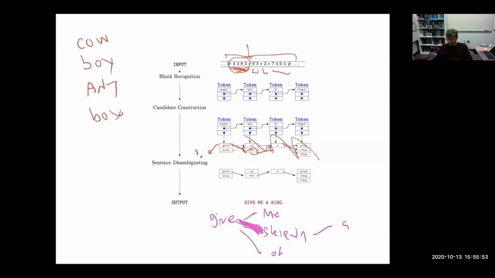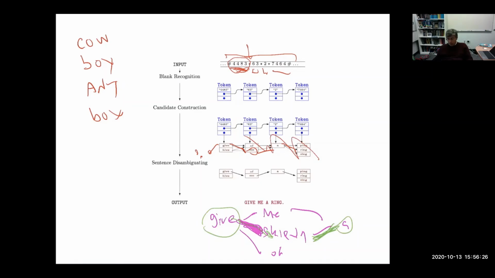Does everybody see that if you went through this in a greedy way, it is possible that this would be a very cheap edge, but this would be a very, very expensive edge, right? And if you wanted to find the shortest way from "give" to "of," going down this first edge would be making a mistake. Do you kind of see what the point is? This is actually an important point.